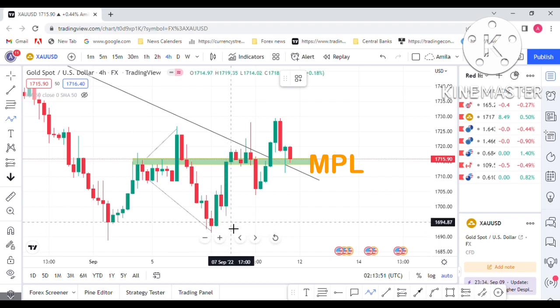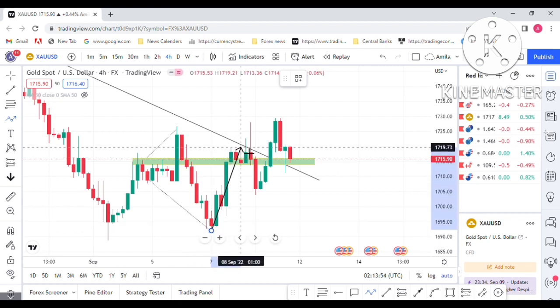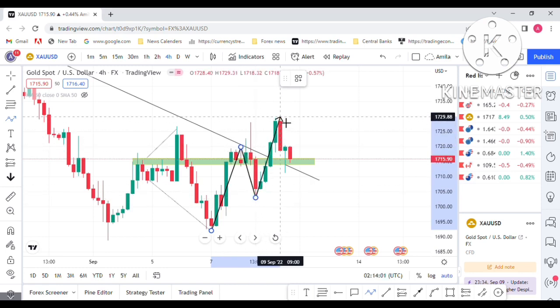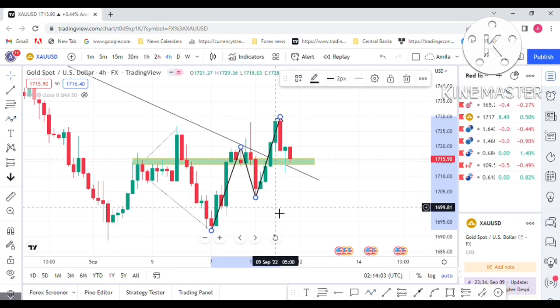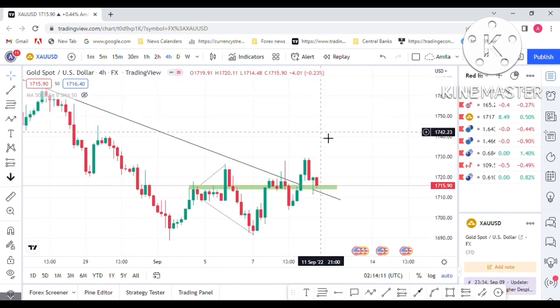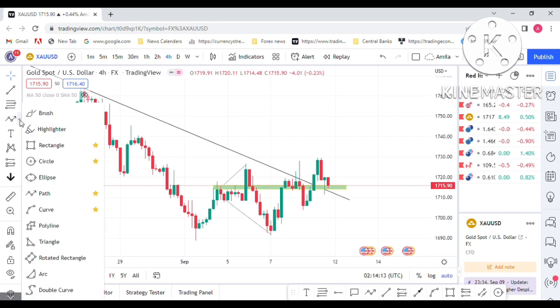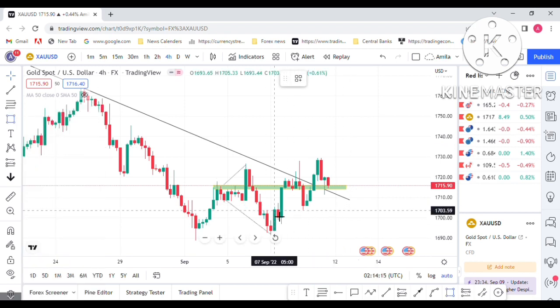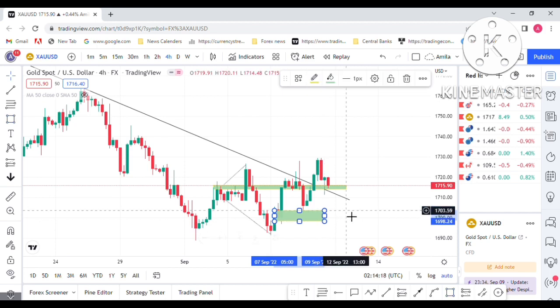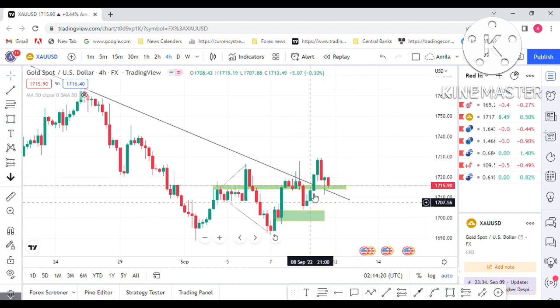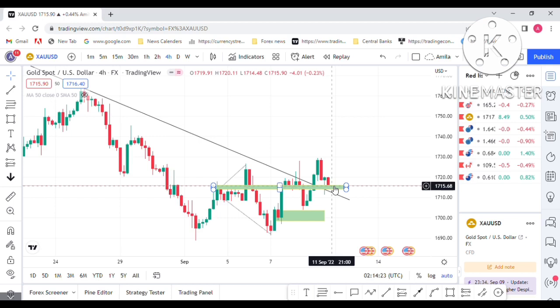Okay, let's see what happened in the next week. Last week price created a higher rally, a base rally. You can see that's the uptrend structure price created last week, and it also broke the trend line. Okay, let's see what happens next week. I guess two scenarios for price next week. This is the sell zone. I am marking where price respected this sell zone and created a high last week.